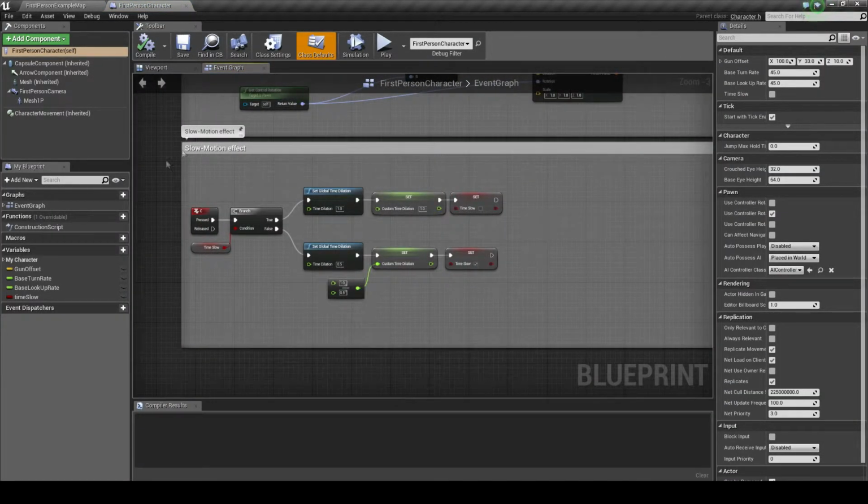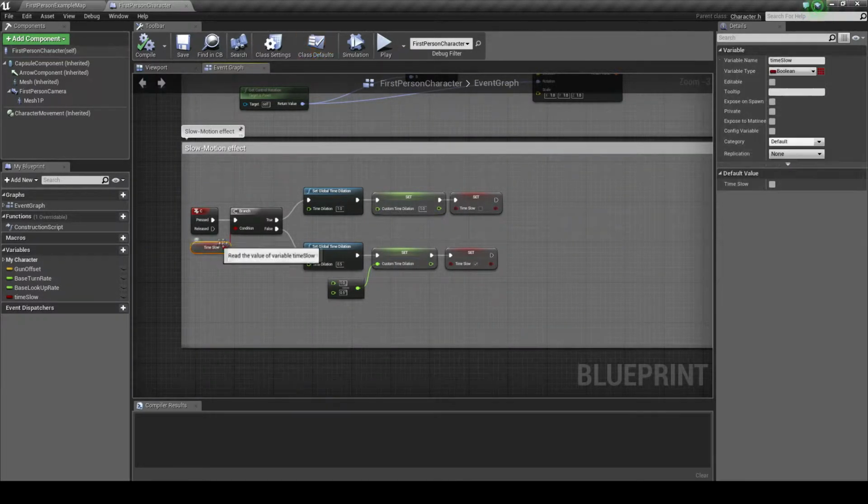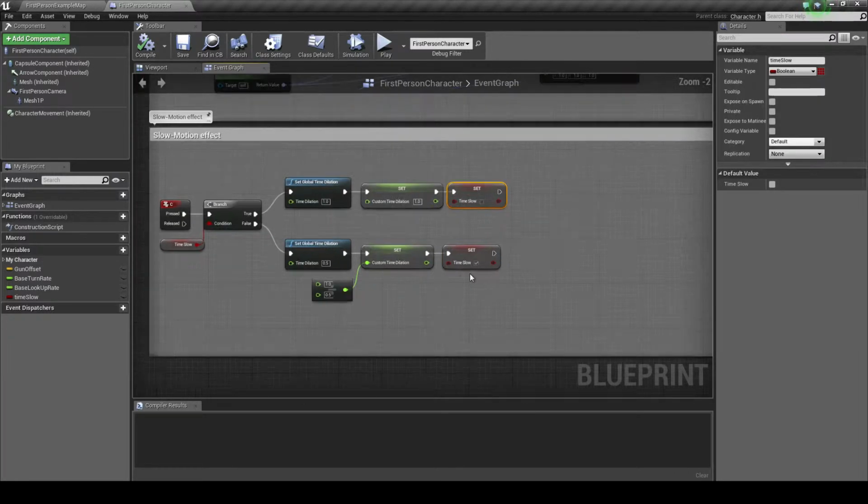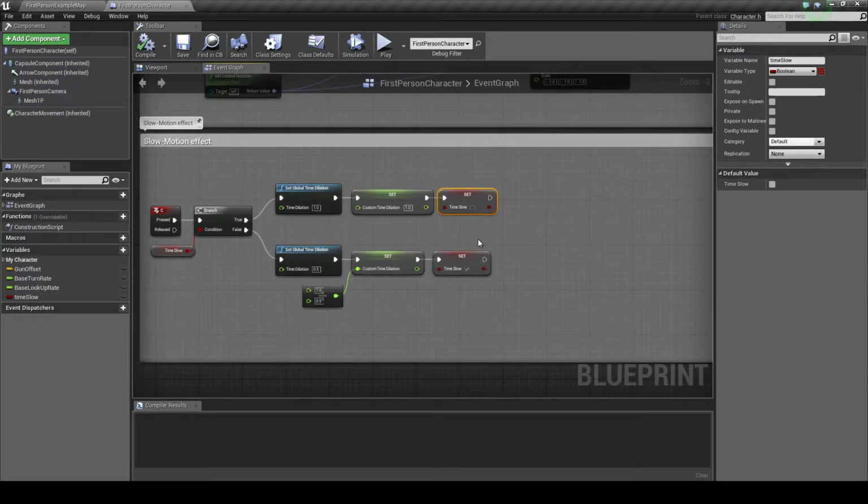Now I've not changed anything since the last tutorial except this boolean value. You might notice its name has now changed to time slow. When time is slowed down it's set to true, and when time is normal it's set to false, just to make the naming and setting of the variable a little bit easier. So we want to create this power level, so we need a new variable to hold that.